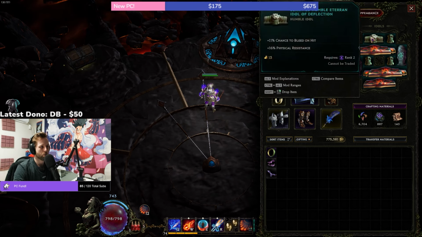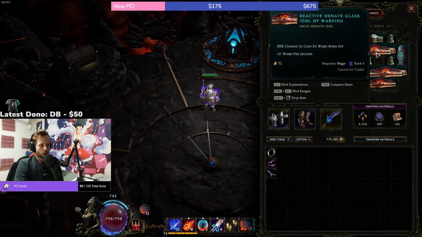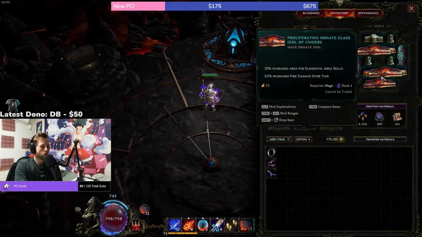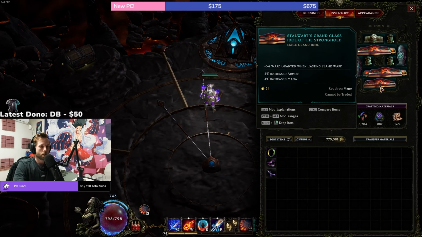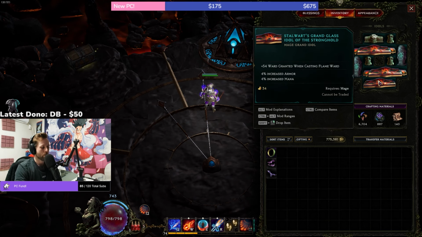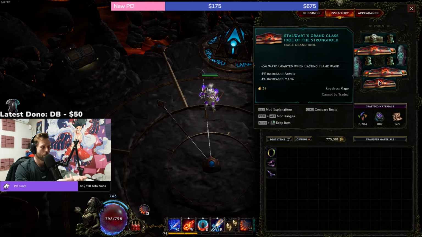You're going to fill in the gaps with your resistances with these, like with most things. But again, you can see I've gone for a crap ton of ward. And also, where I can, I've got some increased area of effect to help me AoE down larger packs of enemies. And increased armor and mana is pretty handy as well because armor's hard to get, or at least it is for me. And then mana will help us with our mana regen because of a passive that we have.